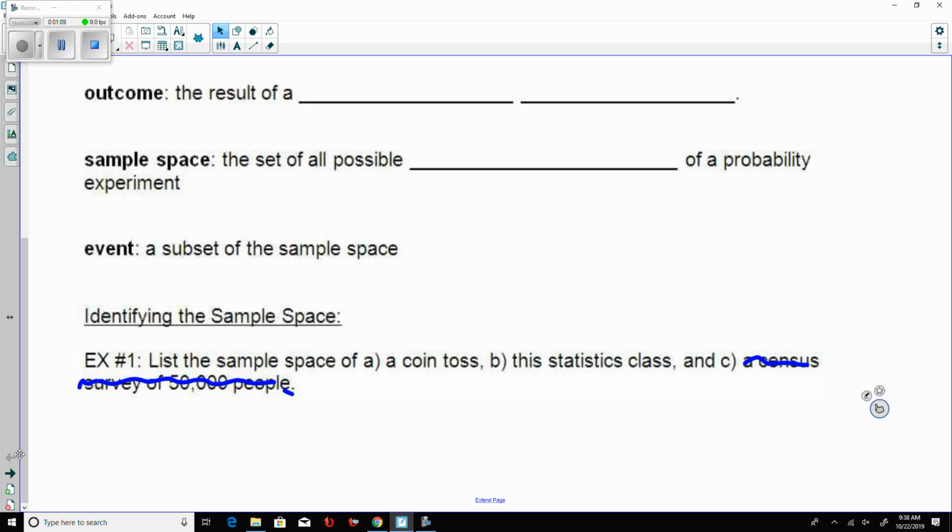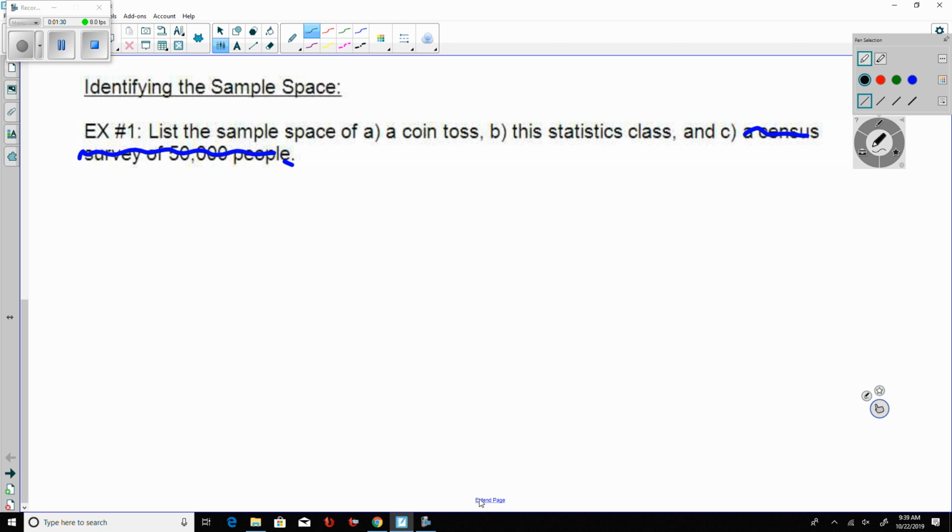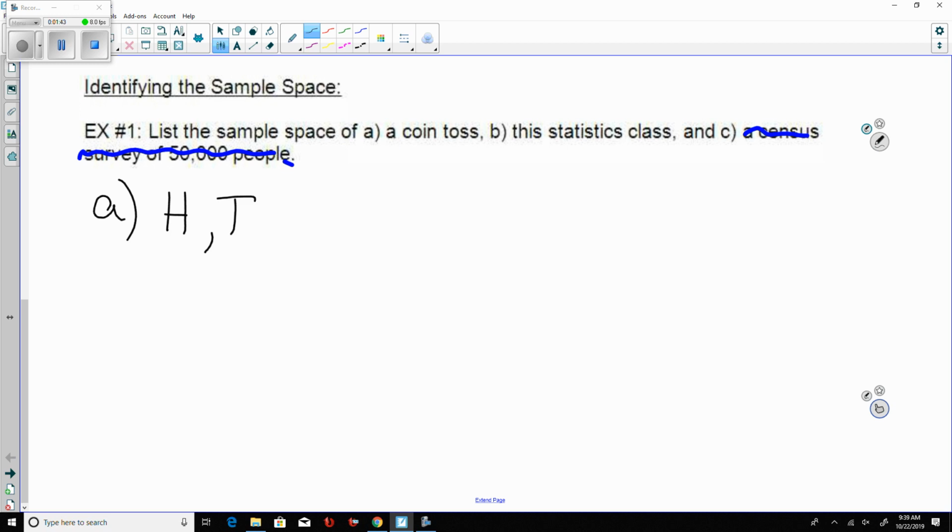Now, when you identify a sample space, if you have to list them, what is available? They're not going to give you something so extreme that has 100 possible choices in the sample space. But if we do it very simply, like we start with the coin, and it says list the sample space, what can happen when you flip a coin? What outcomes? Heads or tails. That's what they're talking about. So you're right, it's a 50-50 shot. But the coin toss, you can have a head or a tail. And there'll be times when you don't have to write it all out.